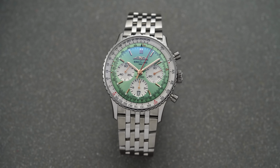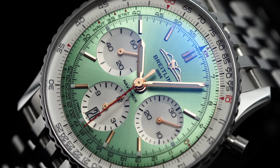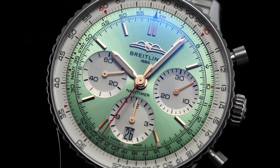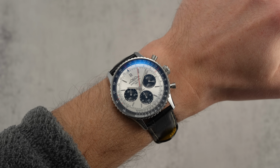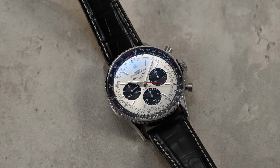And for the final watch on this list, it's a watch that you probably would not consider as being a great choice for a wide variety of wrists because it's so often associated with the larger wristed individuals out there. That's the Breitling Navitimer. You think about why this watch was designed, this affiliation with pilots, the affiliation with the US Aircraft Owners and Pilots Association, the history of Breitling in creating aviation instruments. Back in the 1930s, the brand developed an internal aviation department. So when you're thinking about aviation, you're thinking about legibility, and oftentimes you would want something that's going to be larger in size to be able to do that.